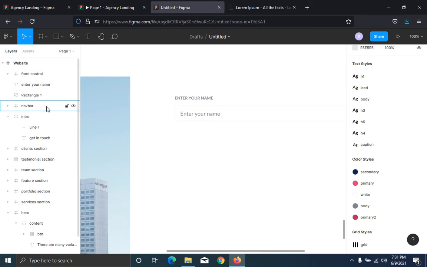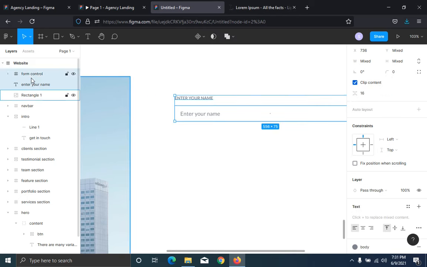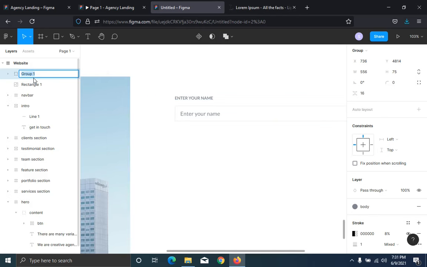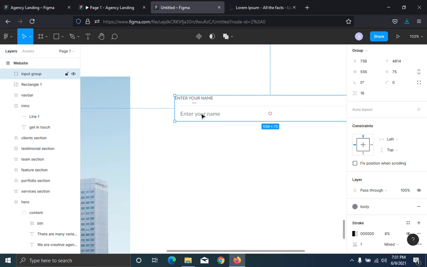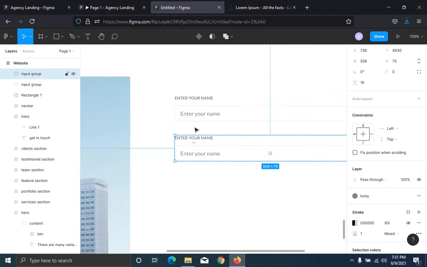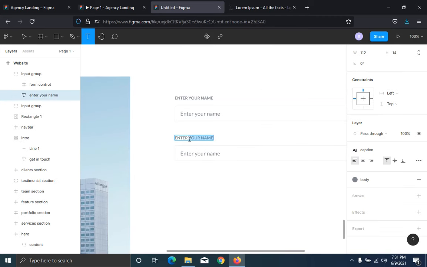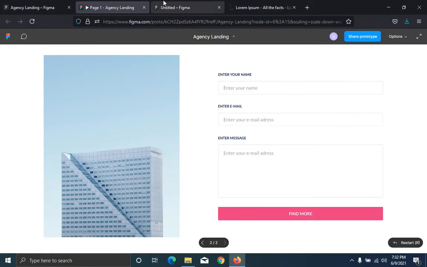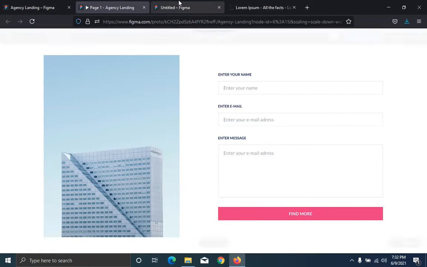Okay, looking good. I'm gonna select this and this one and make it a group. I'm gonna call it input group. I'm gonna duplicate this. This is going to be email. The last one is going to be this text area.